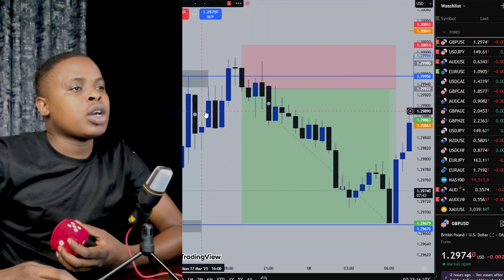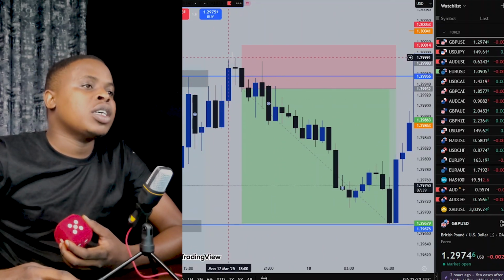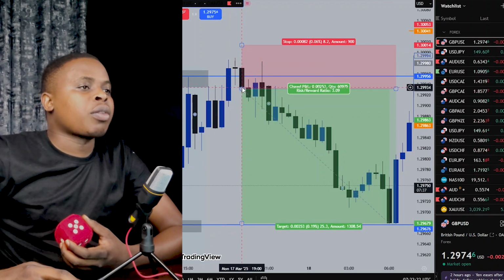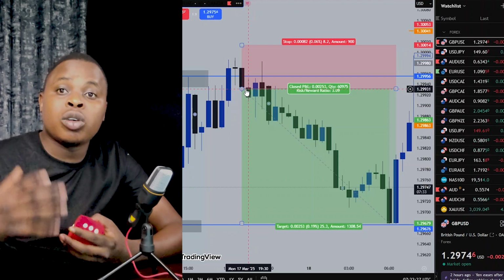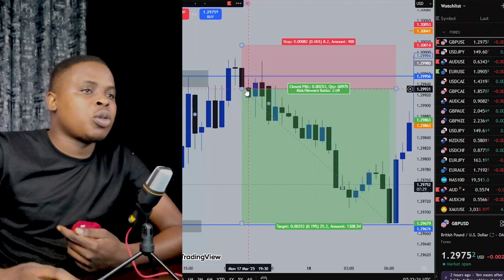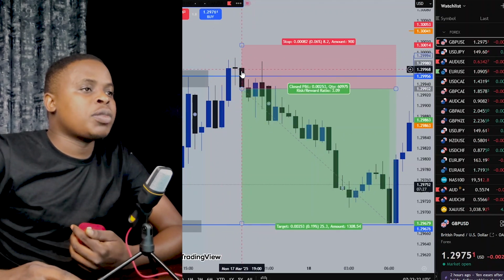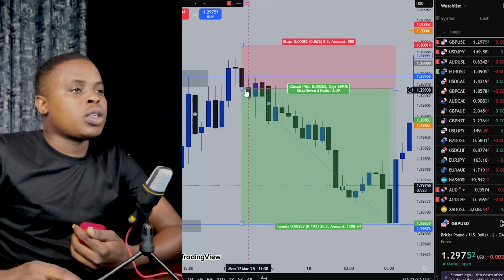So when the market goes above this zone that we marked with this top here, and then it comes back down, most of the time, 90% of the time, it's going to create some candlestick pattern that you understand. But I didn't use a candlestick pattern here because I know that the market has already swept here, and then it's now moving to the downside. So this was the end.